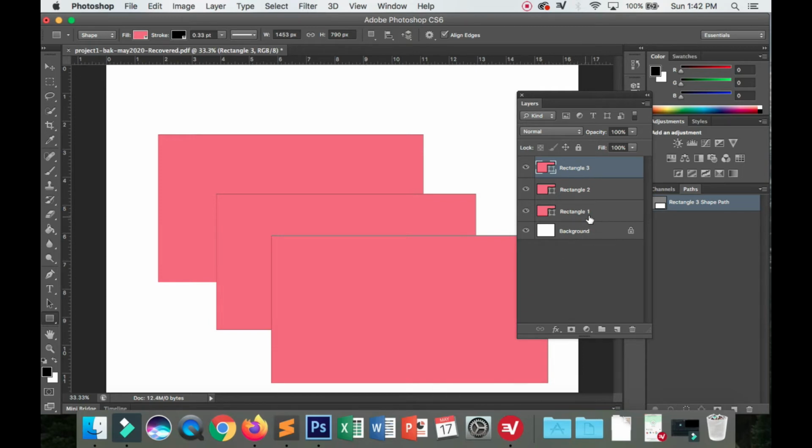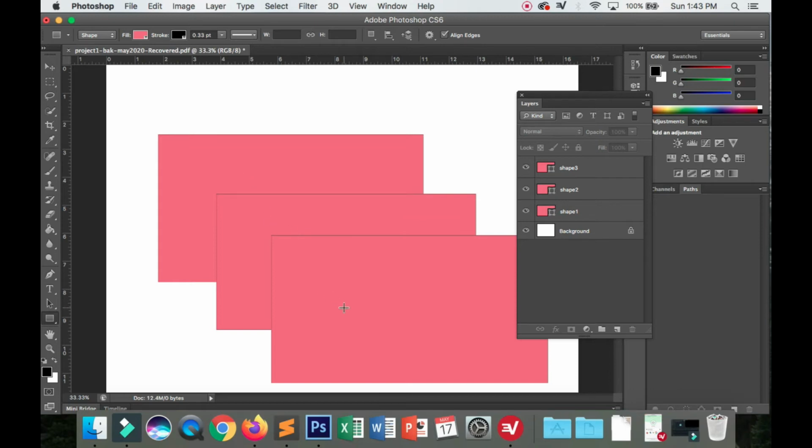Now we can rename these rectangles by double click. Double click on the text itself. You can rename these items shape 2 and shape 3. We have 3 layers with 3 objects.